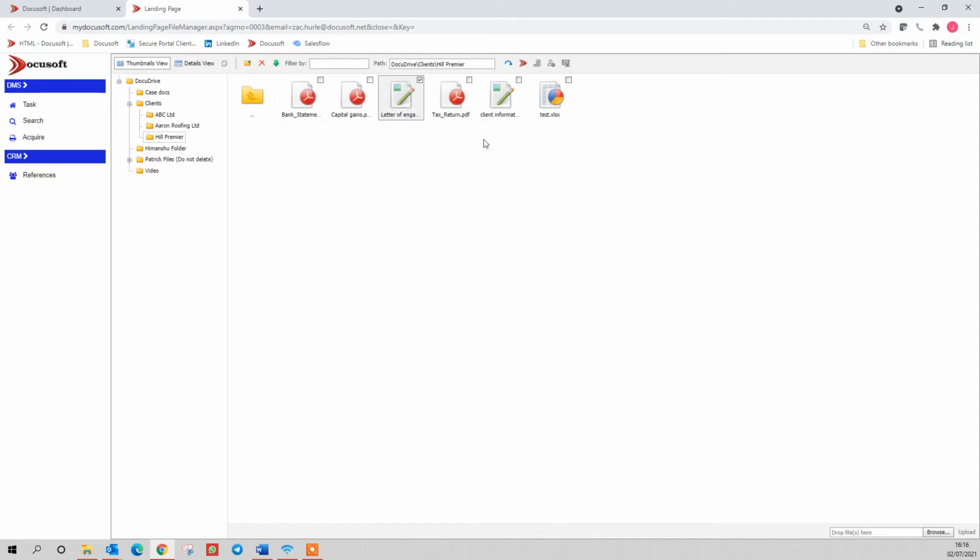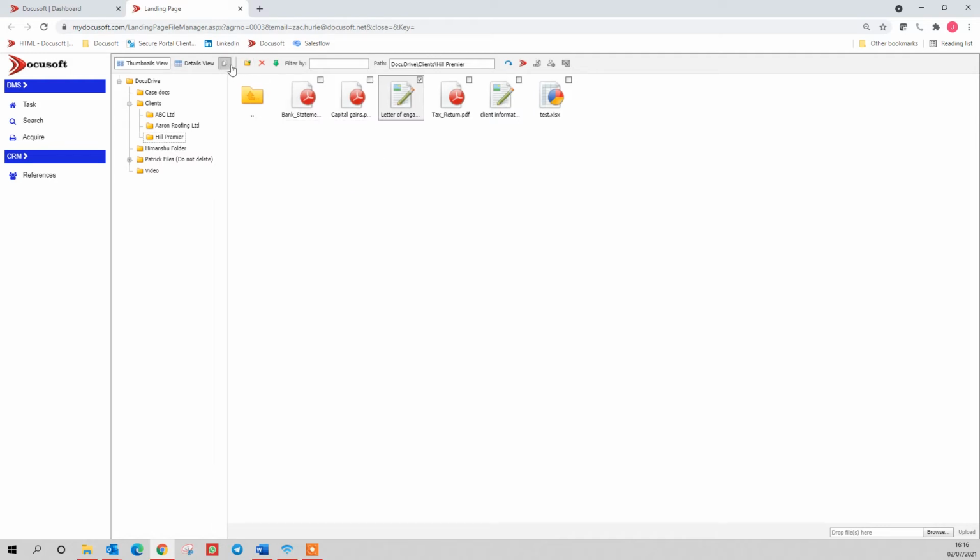If you had something else in here, different file types like a PowerPoint presentation or something different to this, when you double click on it, it would just download it instead, because we haven't got a previewer to view those sorts of documents. So it just downloads it for you.